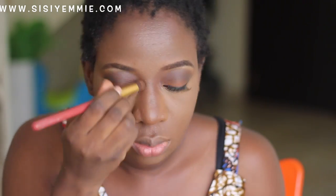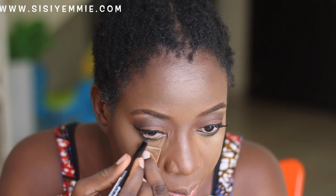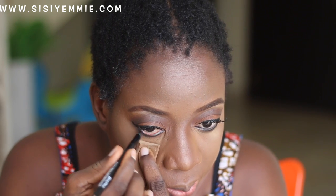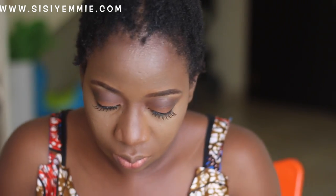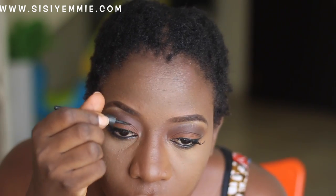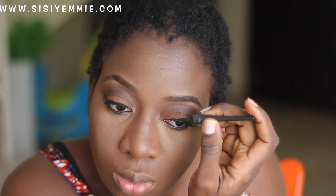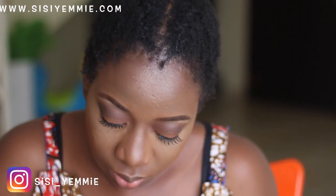I just bought this eyeliner from BM Products — Banke Machida's makeup brand — and I'm using a puff to drag it along my eyes because anytime I touch my face after doing makeup the oil just comes through. Next I'm going to apply mascara so that my lashes will blend with the fake lashes, then I'm going to put liner again so that everything looks as natural as possible and you don't see the demarcation.